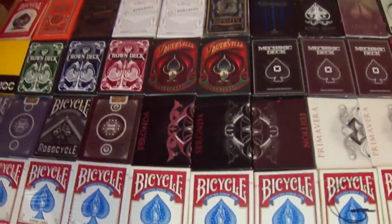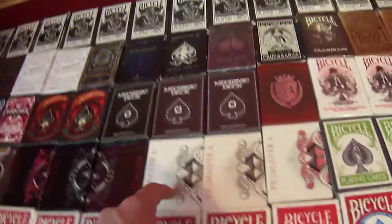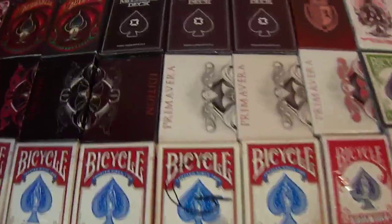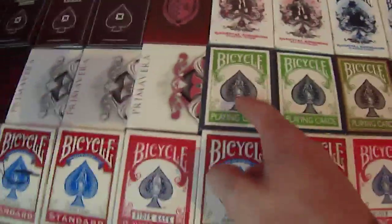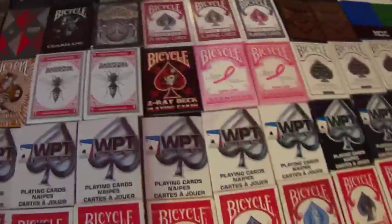A Seronda — the sealed version and the normal. We have the Primavera and a sealed one here. A sealed version opened and we have a Tirelight — one open, one sealed. A Rejuvenate — one open, one sealed — and a World Poker Tour. We have a wide World Poker Tour and then five sealed, and then a black one and five sealed.